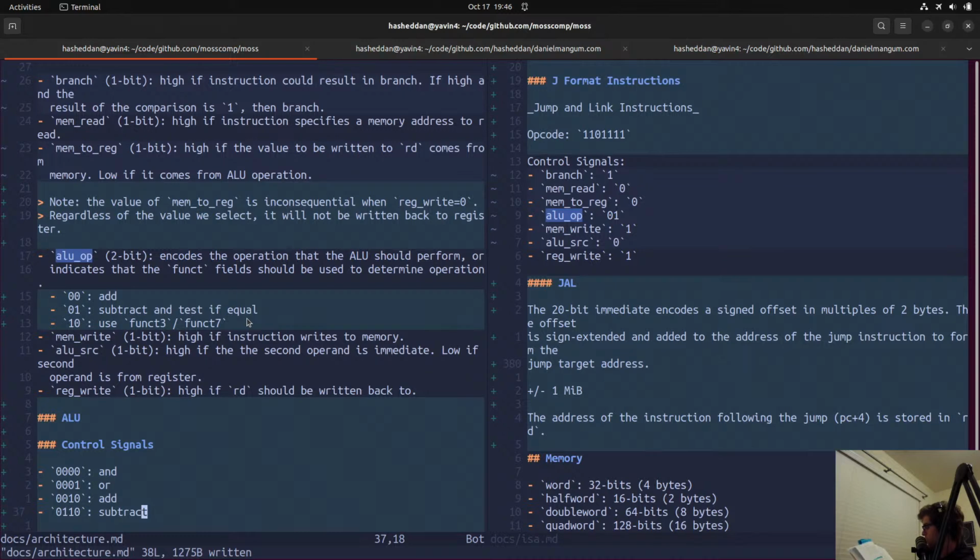The PC source control line is the exception. That control line should be asserted if the instruction is branch if equal, a decision that the control unit can make, and the zero output of the ALU, which is used for the equality test, is asserted. To generate the PC source signal, we will need to AND together a signal from the control unit, which we call branch, and the 0 signal out of the ALU.